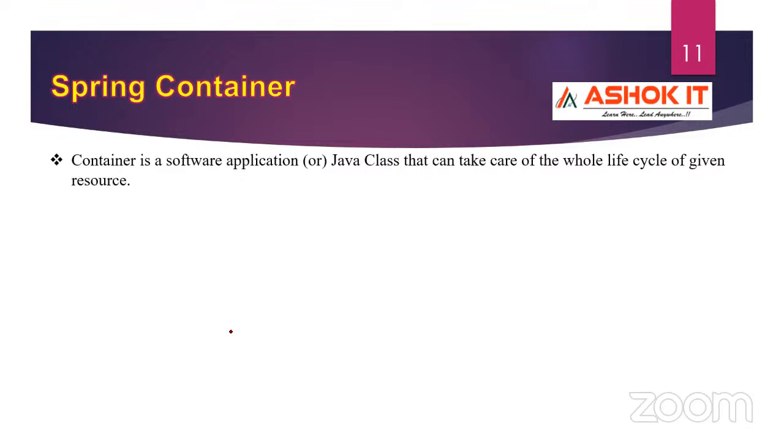The Spring container, guys. As I already told you, a container is a software application or a Java class that can take care of the whole life cycle of a given resource. This is the basic terminology of a container. If you take a servlet container, it is a software application or a Java class that takes care of the whole life cycle of a servlet program.